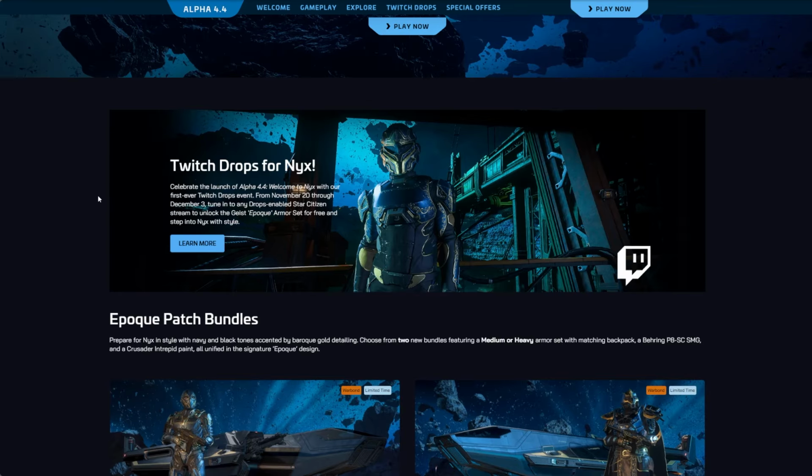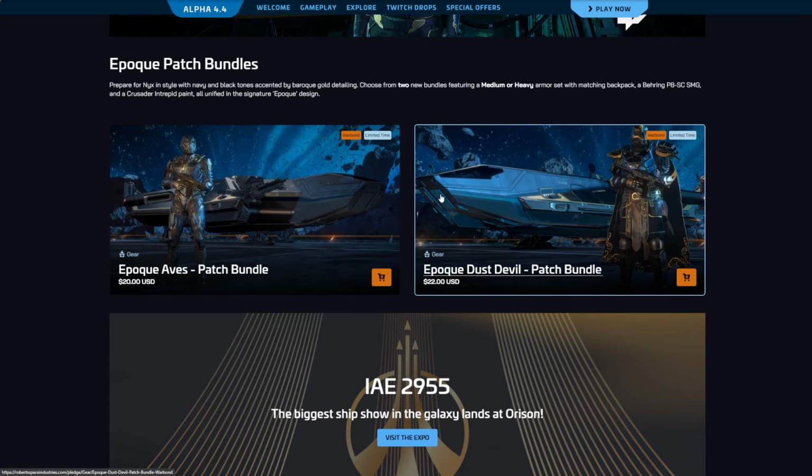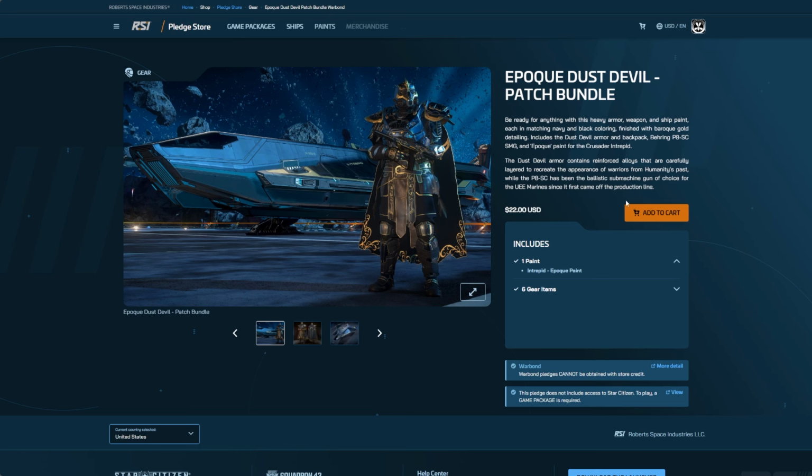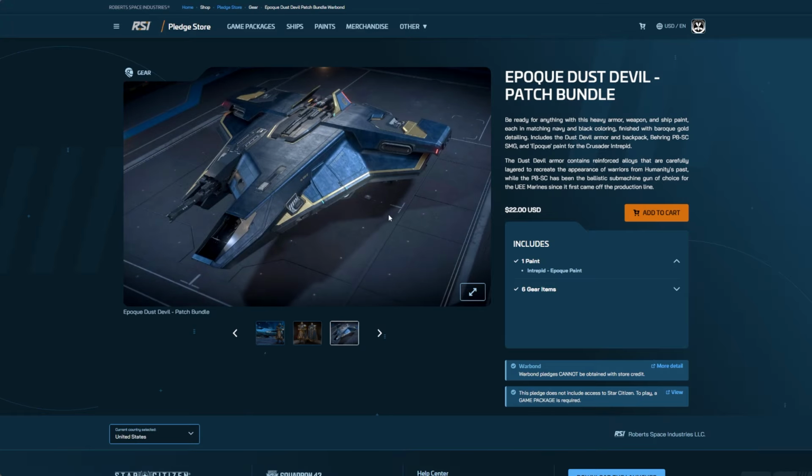Twitch drops, obviously, always cool. And now we're getting the ships. Now, this is something that I saw on leaks, which I try to avoid, but in this case, look at this Darth Vader looking thing. Look at that cape. That looks like it's right out of Assassin's Creed Valhalla. I know that we got some people from it. Of course they do. The Intrepid.